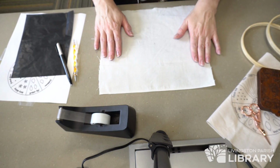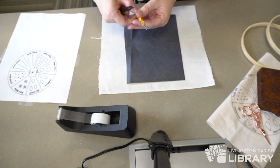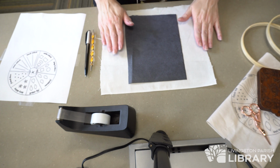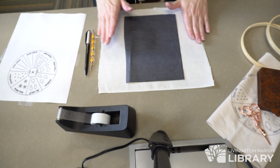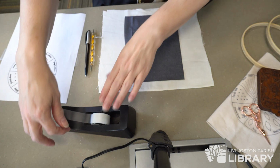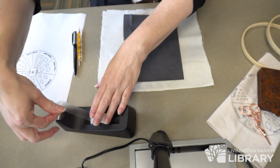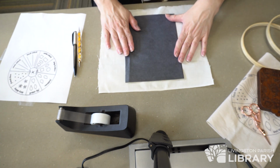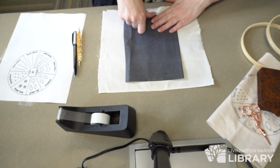For the second method of transfer, you will need fabric, tracing paper that will show up on your fabric, and a pen, a pencil, or a tracing tool like this one. First, smooth out your fabric and then secure it so that you do not get shifting as you trace. And then, placing your tracing paper on your fabric, secure the tracing paper again so that it does not shift as you trace.